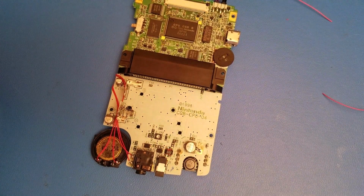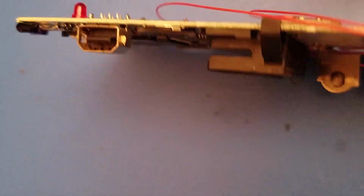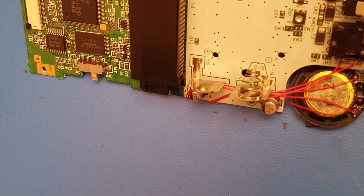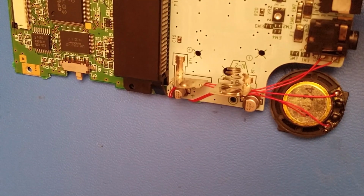The video got cut off, so my apologies. But after we prepped the 2 points right here, I'm running a point from the ground here for the amp, and this topmost point right here at the bottom for our positive.